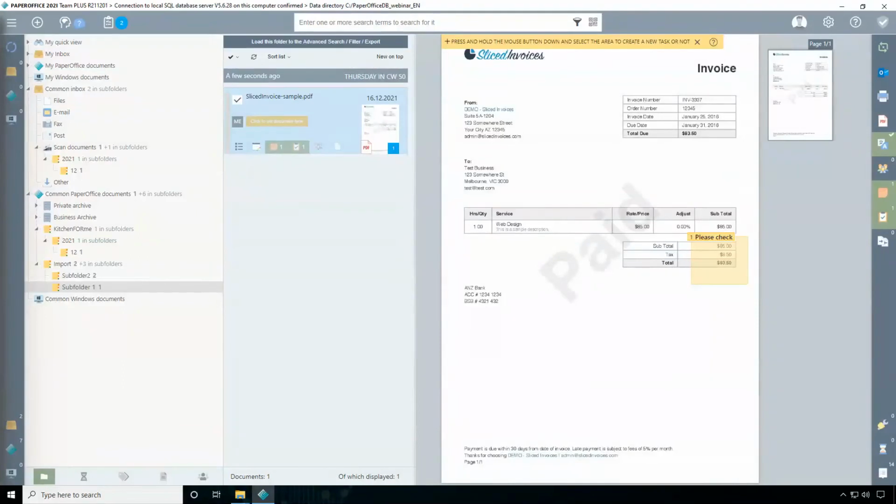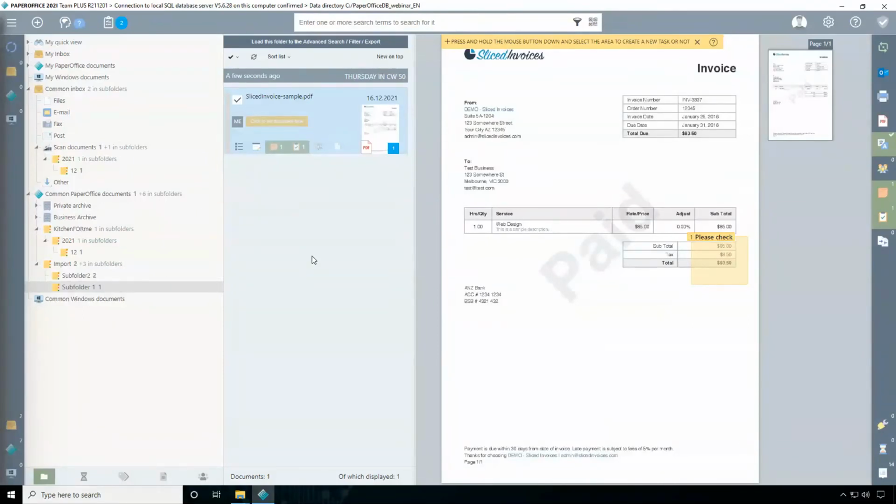Do you have a PaperOffice API to integrate with other software? Yes, but what exactly do you mean? Of course, we can do everything in PaperOffice. Don't forget, what we see now is the PaperOffice out-of-the-box version. This is the ready-to-use one. You can download it right now, and it's ready to use. If you need any special features, you can always tell us, and then we can customize it. So that's why we say we can do everything for you.